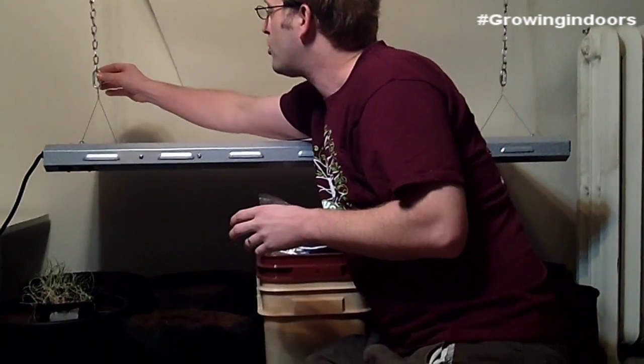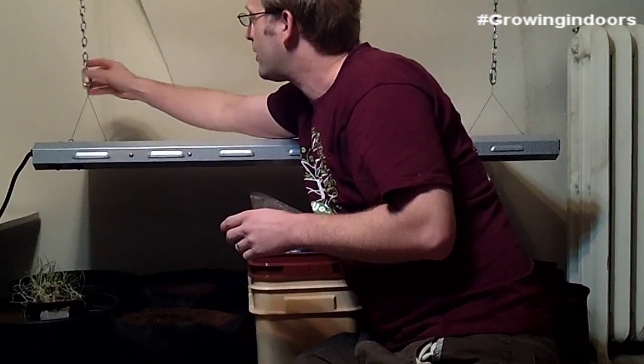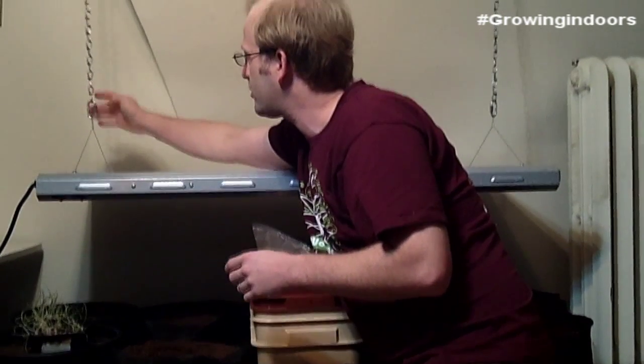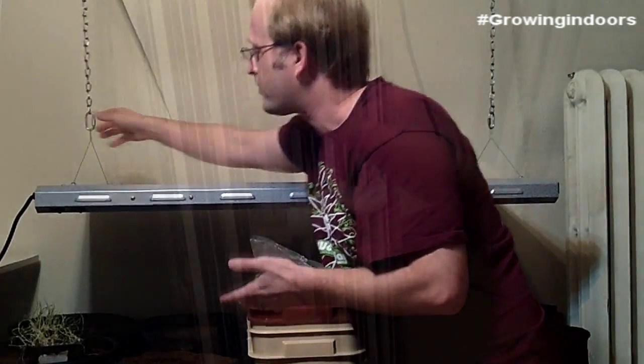You can hook these up however you would like. We've got a chain with a little kind of a screwy hook here. Works real well, and we can adjust the height as the plants grow. Now, it's going to come with styrofoam plugs inside the light, so the lights don't bang together in shipment.